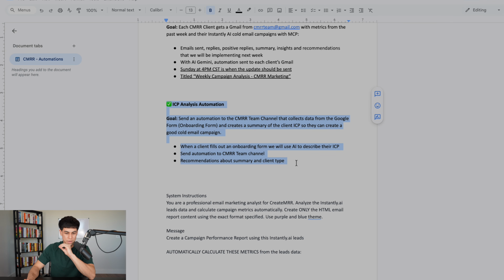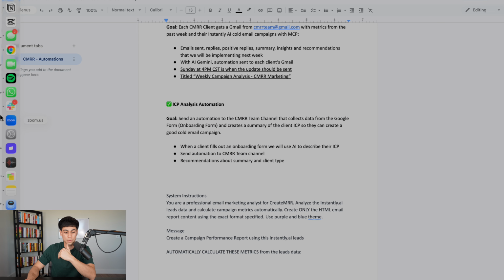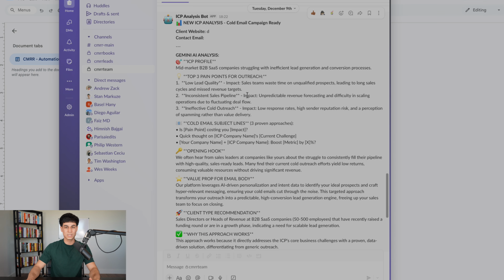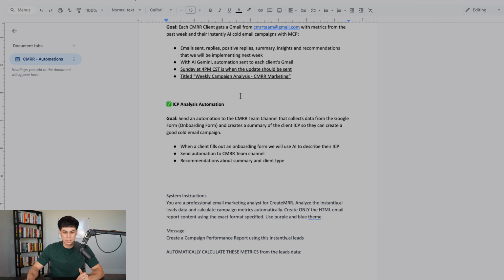So that's the first automation that we have. It's the ICP analysis automation. You think this might not be helpful, but in reality, this is probably one of the most helpful automations because literally some customers, we have zero clue what space they're in because we help any B2B company, whether they're a marketing agency, software company, fintech, insurance, no matter what space they're in, even in person. This gives us a really good understanding of what they're filling out in the form. And it sort of dumbs it down, at least for me, because I'm having trouble understanding everything, to a level where I can fully understand it.